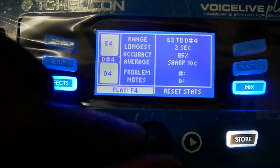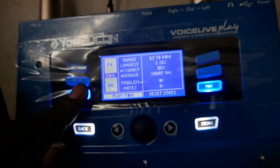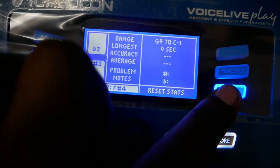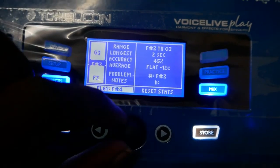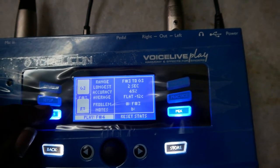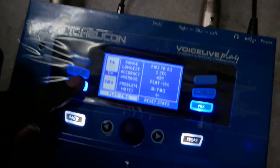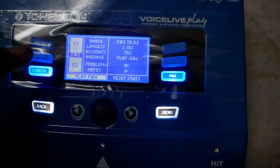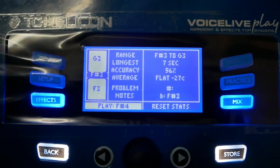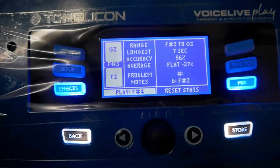See how the notes are changing? Let's say F sharp. As you saw in the stats, that was pretty bad. Oh, jeez, this is worse. See, it also counts the amount of time I actually produce a note. 7 seconds and I'm on 56%. Oh my god, this is not impressive.